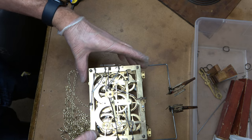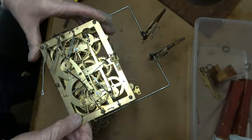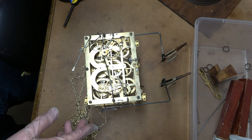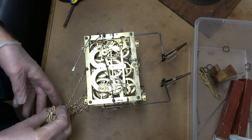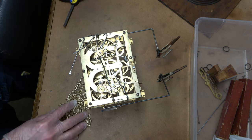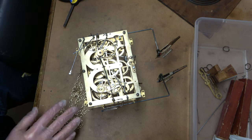Before we put this in the case, I wanted to point this out to you. You can see that the letters AF are stamped here on the back of the movement. This is a clock by Alexander Fleig, a very well-known German manufacturer. This is probably from about 1880. His clocks are sought after by collectors. He's almost got the same notoriety as Johann Baptist Beha, which is another highly notable Black Forest clockmaker from even earlier than 1880. So I just wanted to point that out, and you'll see the case in a moment, and you can understand why collectors go after these type of clocks. This is a very highly carved clock, very, very nice clock, and it's quite large. Okay, let's get it in the case.